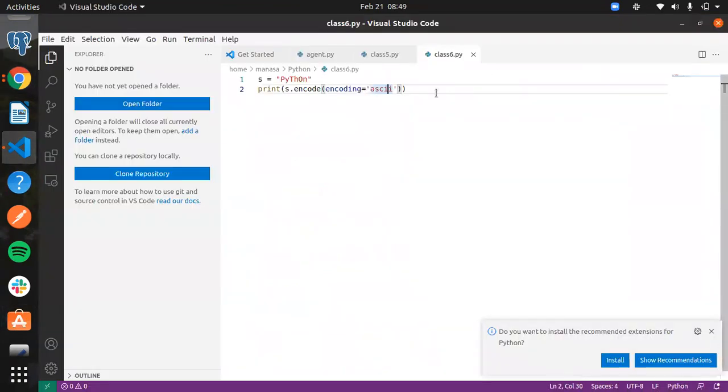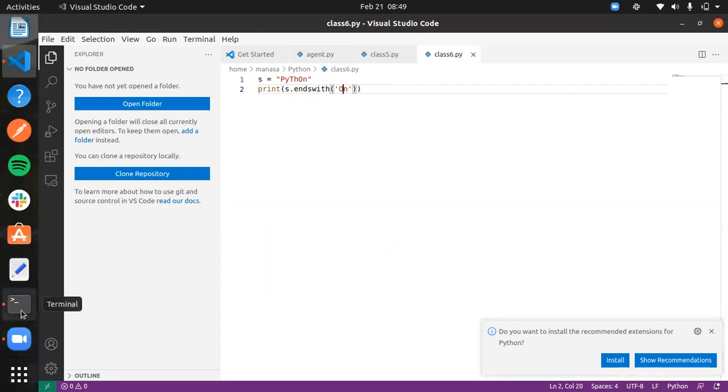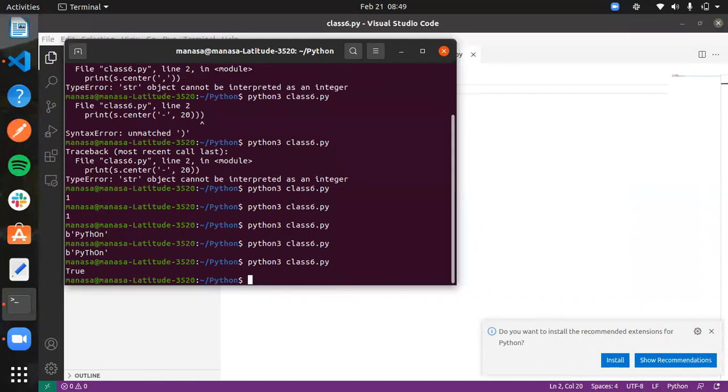Where we are going to use endswith is just to check whether the string entered by you ends with the particular character that you specified or not. So here I'm checking endswith "on". If the string ends with the substring entered by me, it's going to give you true.